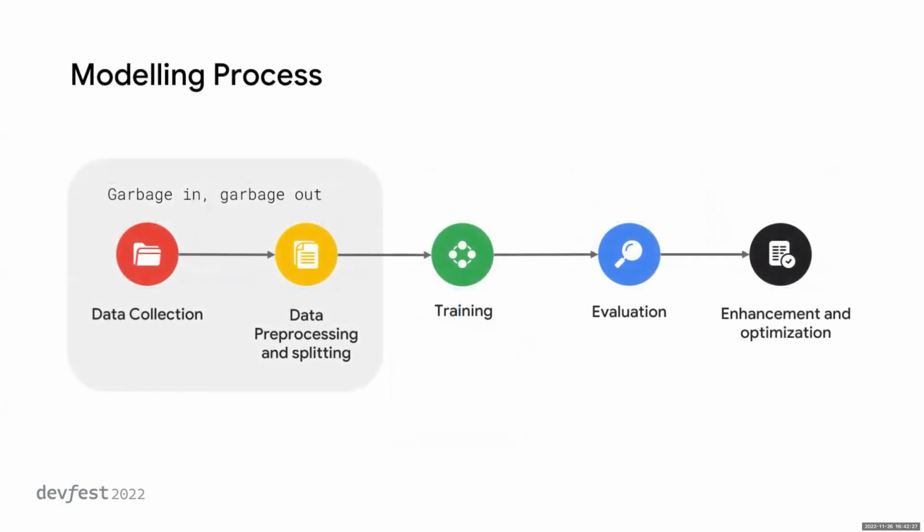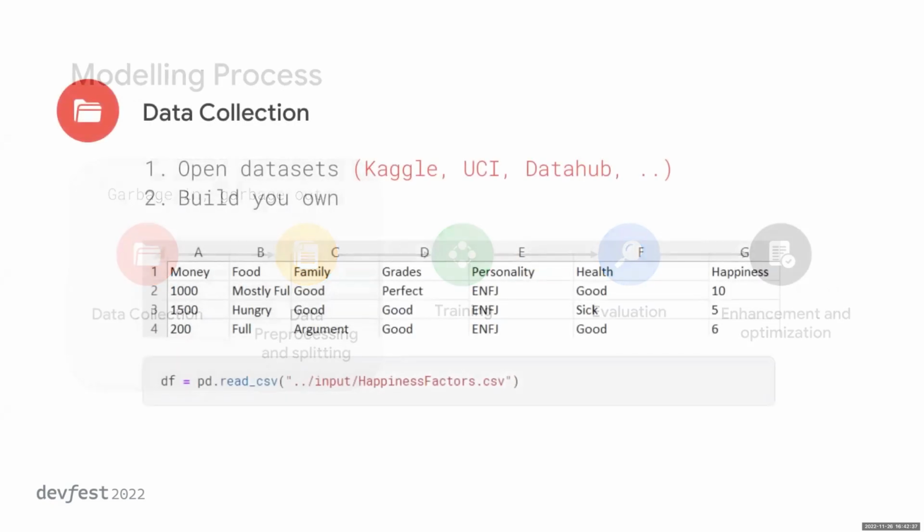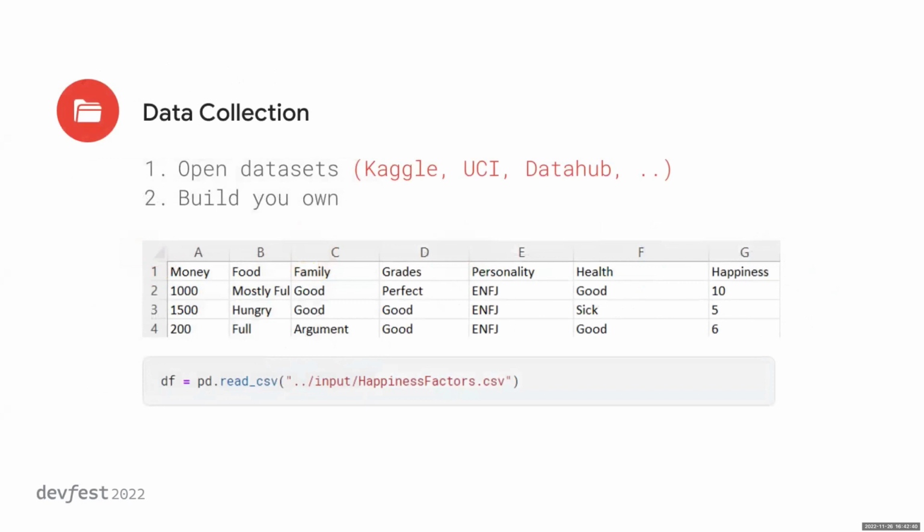We first start by defining what are the parameters that I want to build my model on. What do I think contributes to happiness, for example? And this is in the data collection part. So you'll either find your own data, you'll collect it on your own, or you'll use an open data set from, for example, these websites, Kaggle or UCI or Data Hub. And for me, I built my own. So what I did is that I put all the inputs, we call them inputs or features, and then I have the target, which is happiness. And you read the data set. This is how you insert the first step into the code.